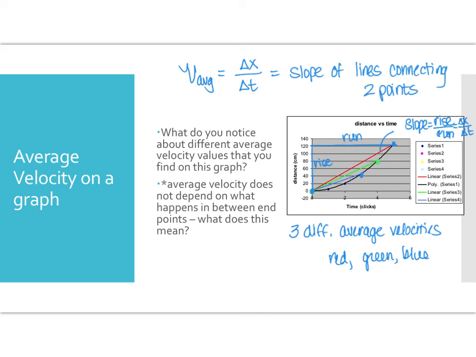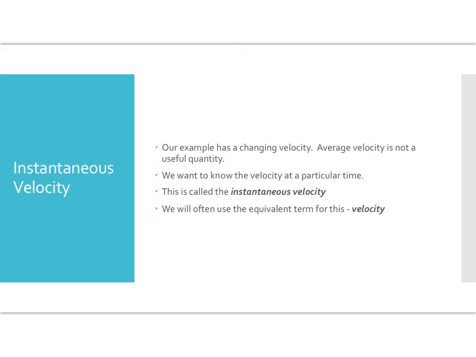So is that average velocity a really useful value? And in this case, it really isn't, because of the fact that, as we had noticed in class, that ball is accelerating as it goes down the incline. So what would be a better way to look at this? A better way to look at it would be if we could know the velocity at a very particular time.